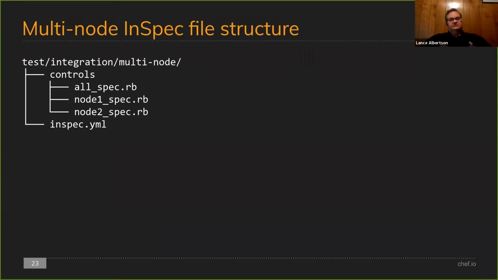So let's dive into what InSpec looks like. Doing InSpec with the Terraform provider is a little different than what you would normally do. So here we create a suite that's called multi-node, and we actually set up a proper controls setup here. Here I have an all-spec controls, which are all of the tests that I want to run on all of the nodes. And then I have separate specs for each other node if I want to have other tests that I want to be able to do. And then this is the basic configuration for InSpec to define everything.